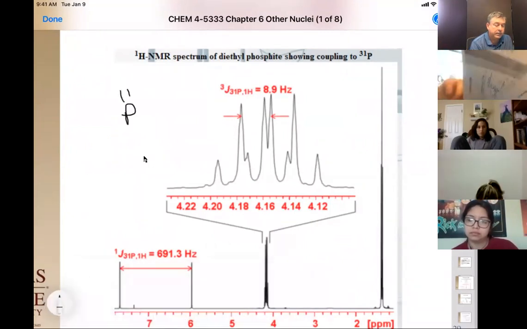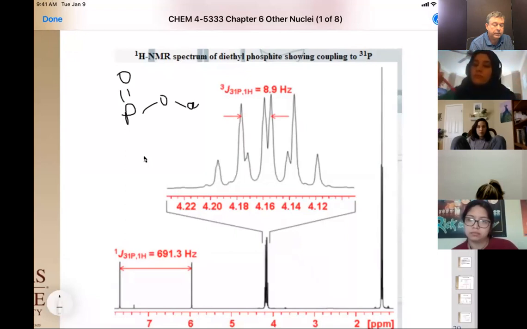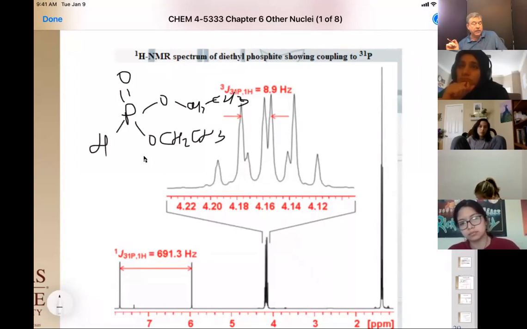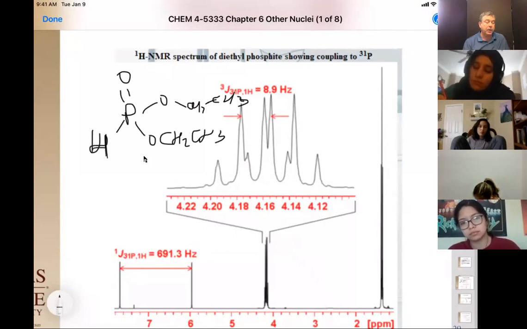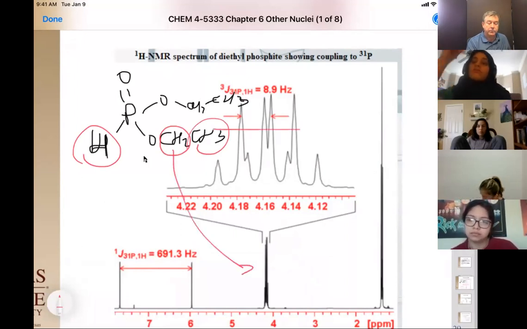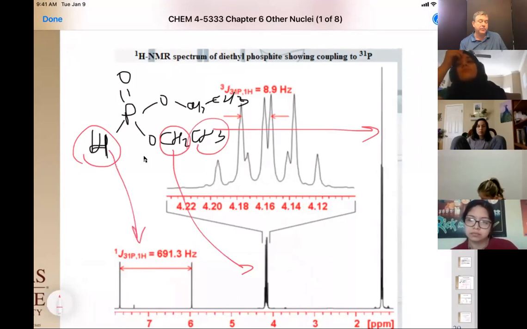Let's see, phosphorus, OCH2CH3, hydrogen here. Okay, so we're looking at the proton NMR. So we have a total of 1, 2, 3 signals available to us, okay? And we think that this one is probably that one, this one's probably that one. Then this hydrogen has to be these shifted way up here, okay? So if we were just looking at shift based on what they're bound to, that's where we're gonna assign these peaks, right? Because this is the methylene next to an oxygen, this is the furthest away.